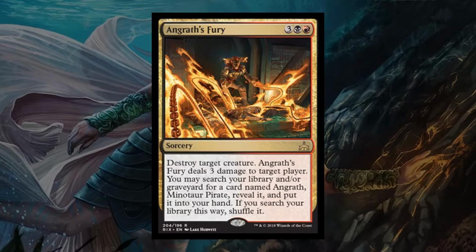Next up, we have Angrath's Fury. It is a 5 mana, 3 colorless, black-red sorcery. Destroy target creature. Angrath's Fury does 3 damage to target Planeswalker. You may search your library and or graveyard for a card named Angrath Minotaur Pirate, reveal it, and put it into your hand. If you search your library this way, shuffle it.